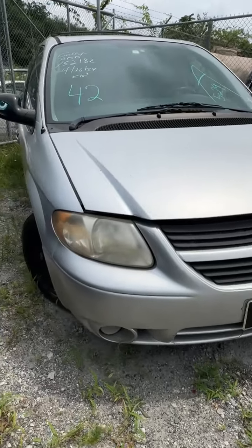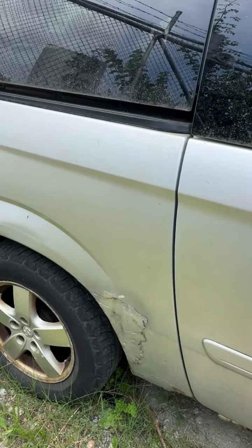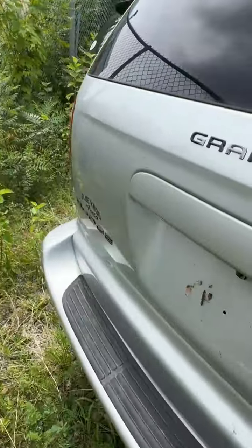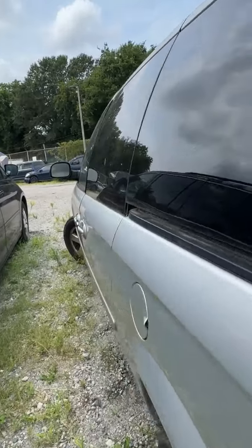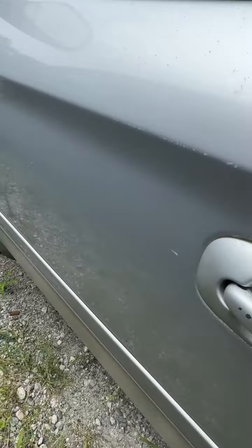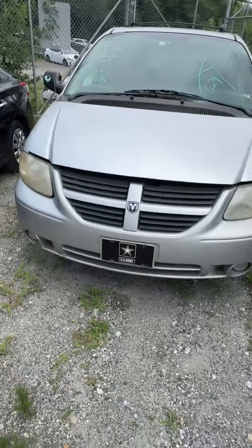No key on the Dodge. Looking down the side over here, body-wise, she looks pretty good. Got some rust there that somebody has covered and painted over right down there in the wheel well. Going around to the back, we're going to climb through the weeds back here. Peek at the back end of this one. She looks pretty good back here. And that is not this car that you're hearing. Got the rust down at the bottom down there where you can see they put some kind of body putty on it and tried to take care of it. Back up to the front, and that's going to be a look at lot number 42, your 2006 Dodge Caravan.